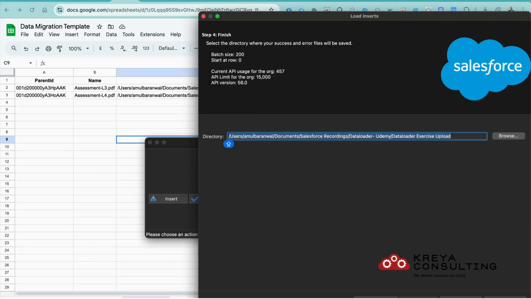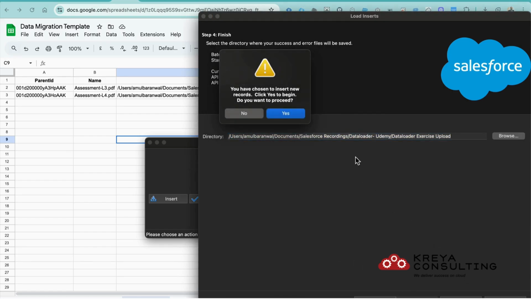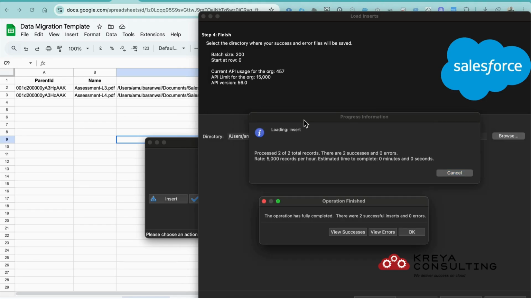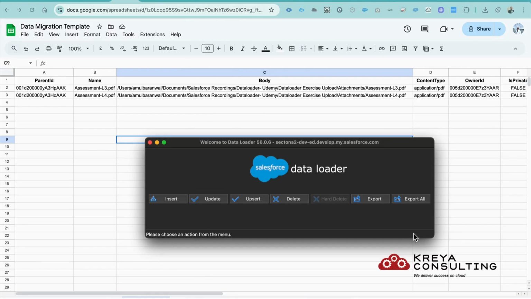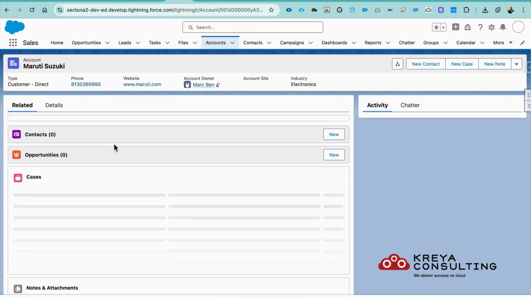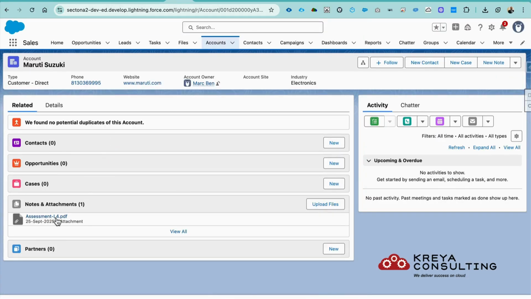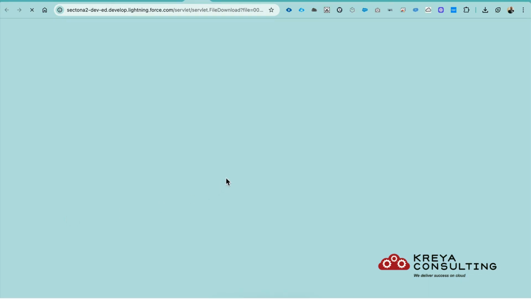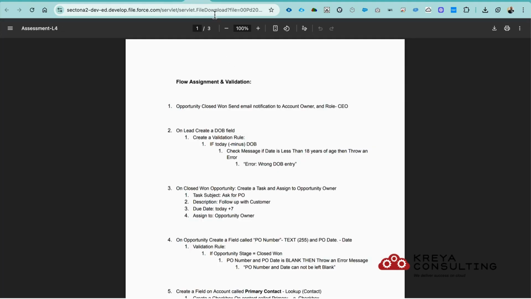Hit the save button, click next and hit finish. Once you are done with finish, it will create two attachments successfully. If I open my Maruti Suzuki, it should have assessment 4, right? So this assessment 4 PDF is now successfully inserted here.